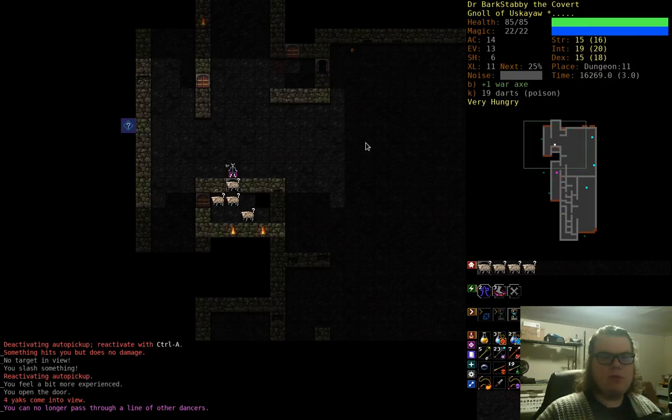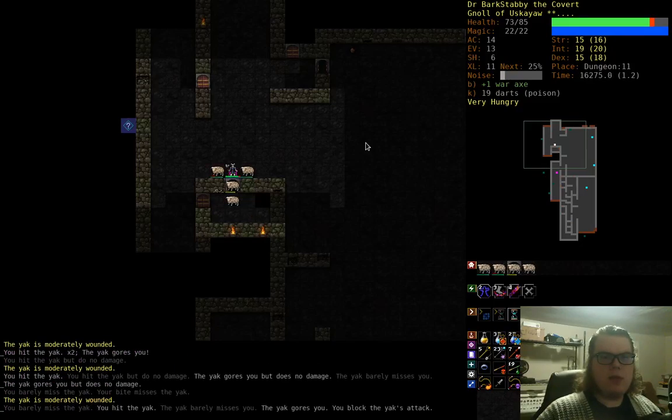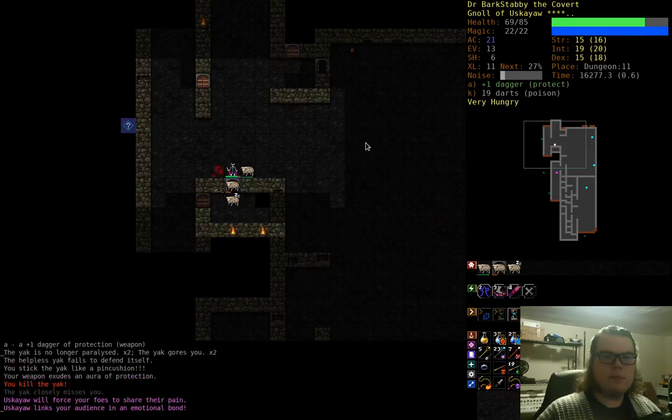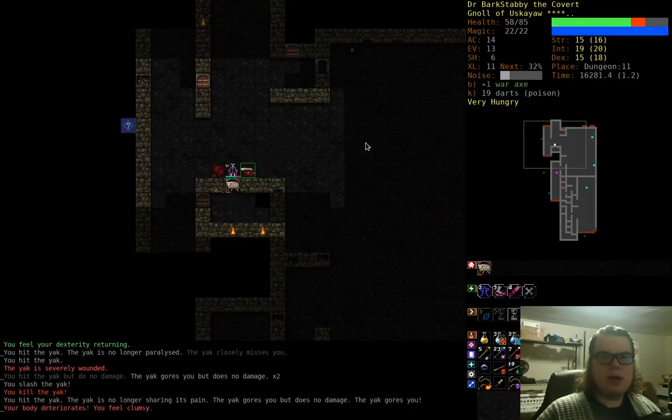Okay, so now we have a few yaks. This could go badly. It went badly last time I tried just taking on a bunch of yaks. I am nonetheless going to foolishly try to deal with it. Okay, so now that I've got this better axe, they're falling asleep faster because I'm doing more damage. So I'm going to stab this one. I still have these 2 other ones. I'm going to switch back to my axe again. Keep attacking.